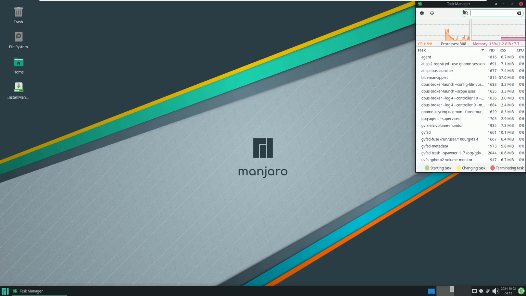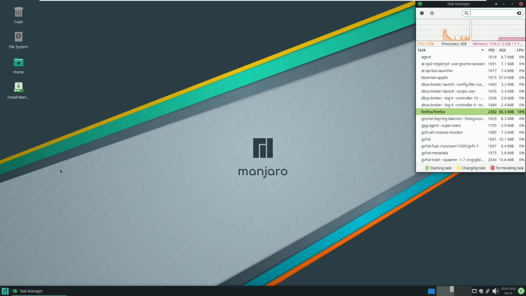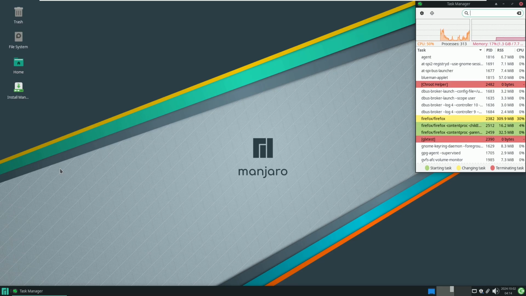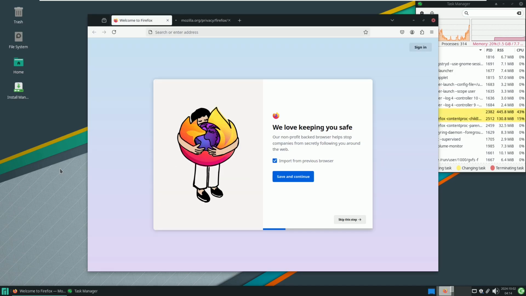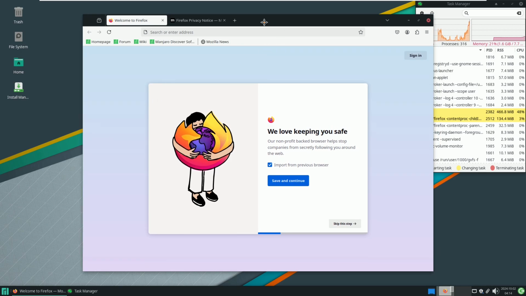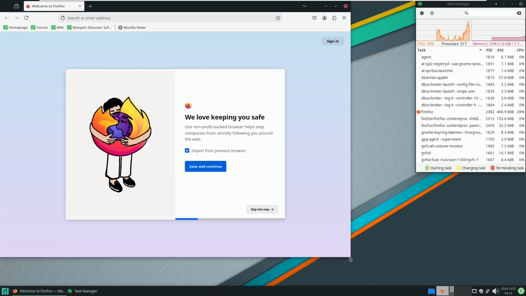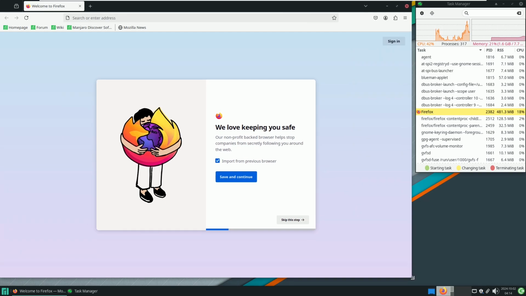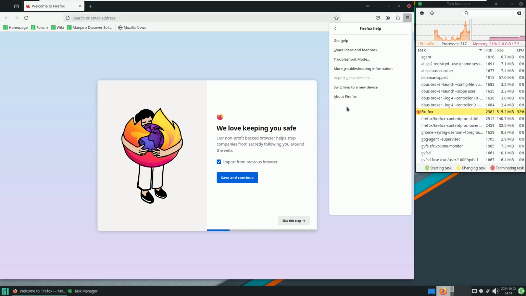About the system requirements and all those things, I'm going to discuss them as soon as we open the internet browser. So let's open the browser, which is Firefox. The latest stable version of Firefox on the official website is 131, and there is also a beta version available, which is 132. About the 131 release, I already posted all the information on the community page of my YouTube channel, so if you want to check that, you can find it there. Let's make it bigger so you can see everything properly. So here is Firefox. Let's first check the version of Firefox.